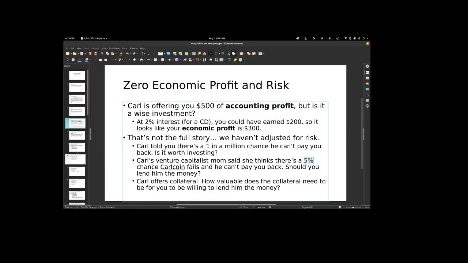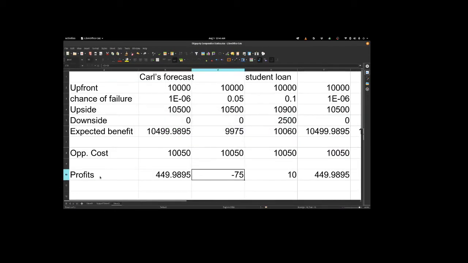We're thinking like the banker. So now Carl offers collateral. We're going to ask, what is going to bring our economic profits up enough? So Carl with collateral, which might be spelled like that. It's not. Doesn't matter. This isn't a spelling class. So let's say we're going to take this 5% figure as appropriate. The question now is, how do we bring this expected benefit up to our opportunity cost?